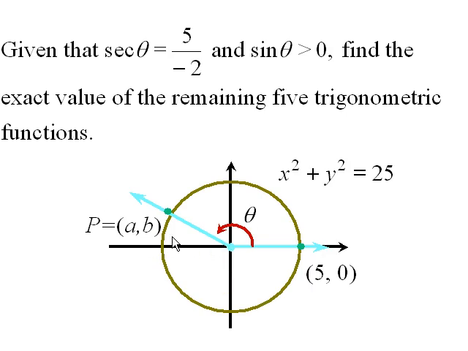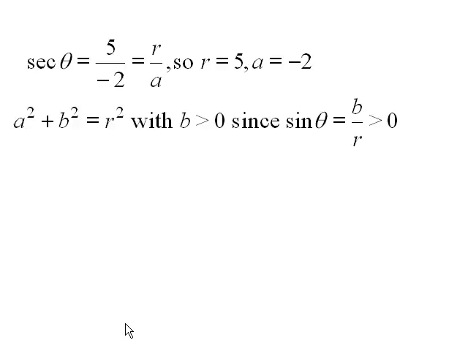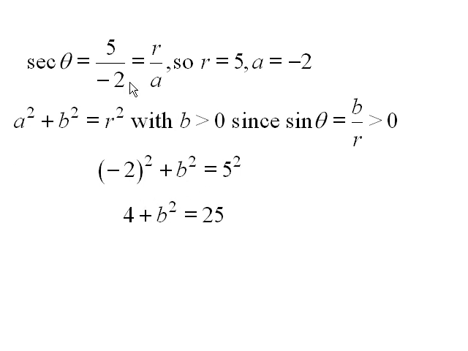We want to take the positive square root because the value for sine theta bigger than 0 guarantees that the angle that we draw in is going to have terminal side in quadrant 2. Quadrant 2 has a negative x-coordinate and a positive y-coordinate, so the b value has to be positive. Back where we were. So let's solve for b, plugging in minus 2 for a, plugging in 5 for r, and out comes a value for b: b squared is 21. b is the positive square root of 21.